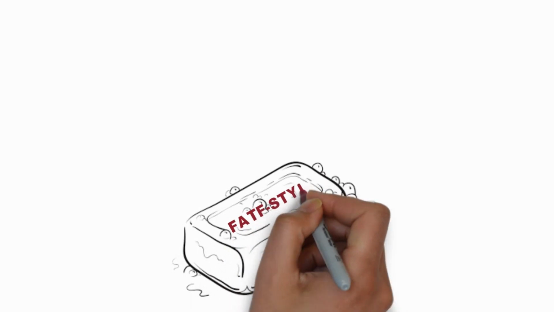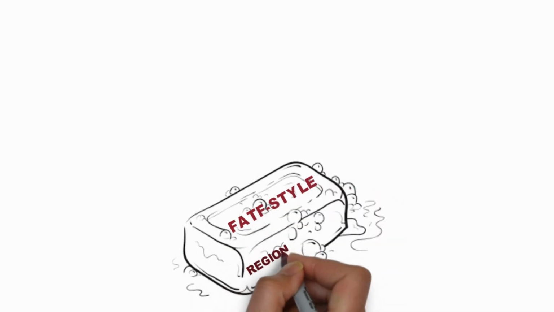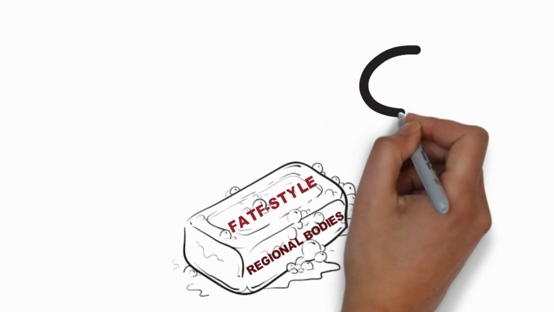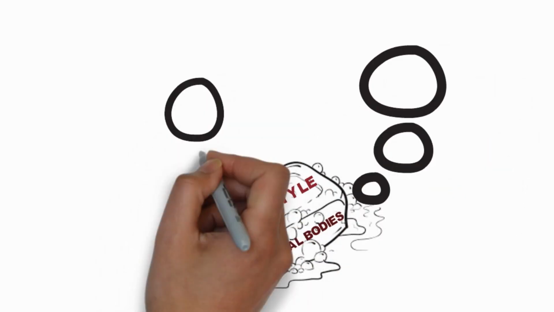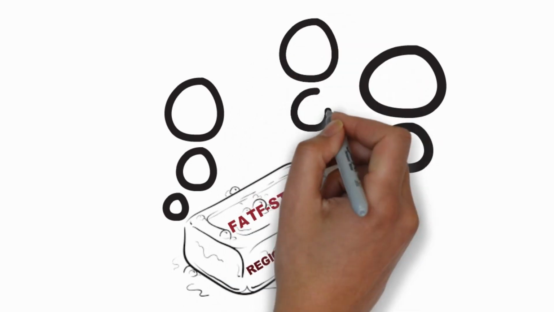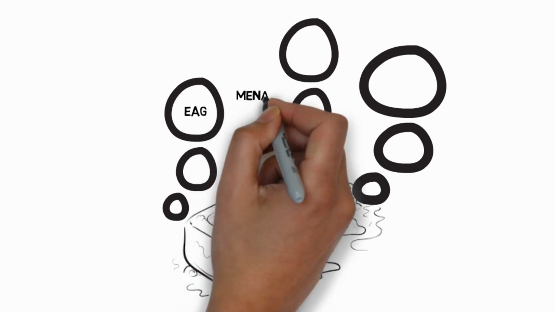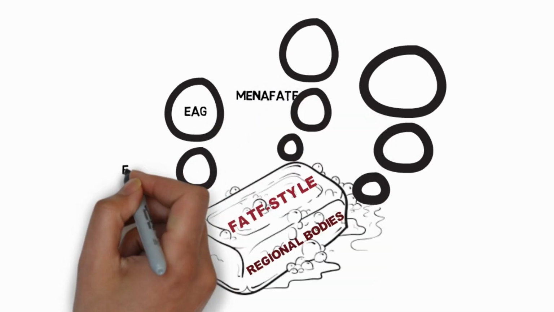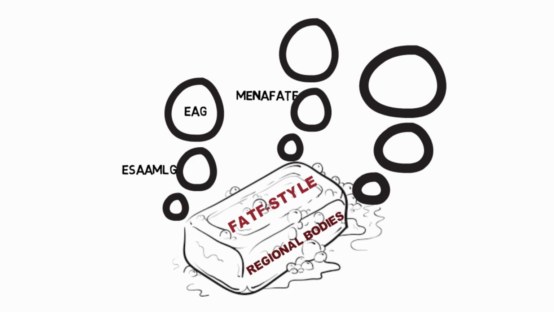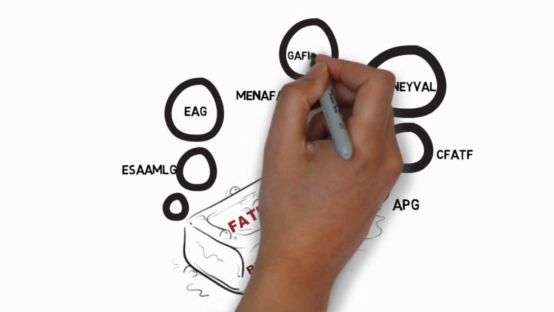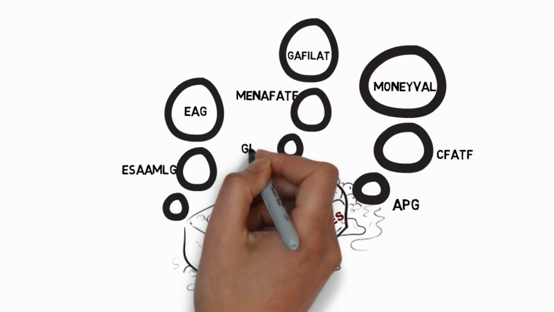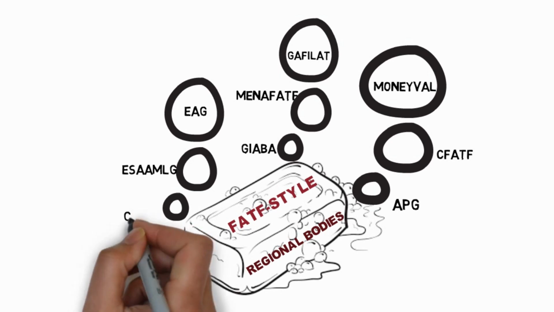Let us now talk about the 9 FATF-style regional bodies, which are recognized by FATF and whose main objective is to combat money laundering and terrorism financing risk for an effective anti-money laundering and combating financing of terrorism system. The important thing that you need to focus on here is what unique feature these regional bodies possess. If you look at the objectives and scope of these regional bodies, they are almost the same. So you need to focus on distinguishing characteristics, like which one is voluntary or mandatory, which geographical region they cover, and what special purpose led to the establishment of the organization.